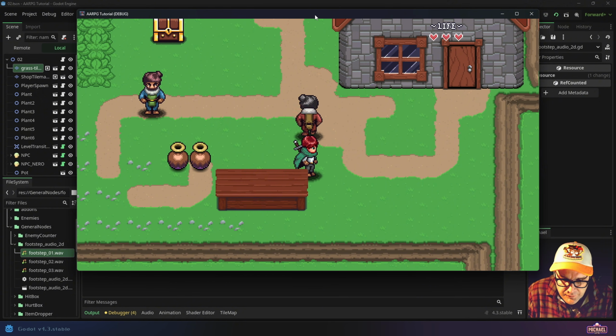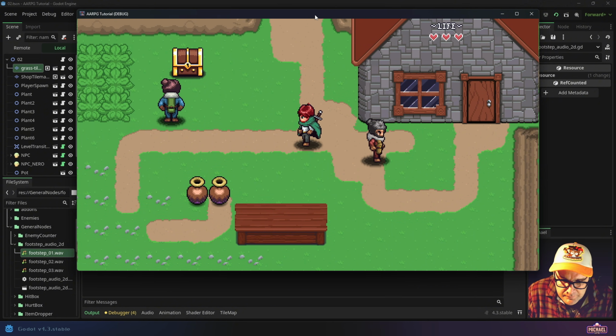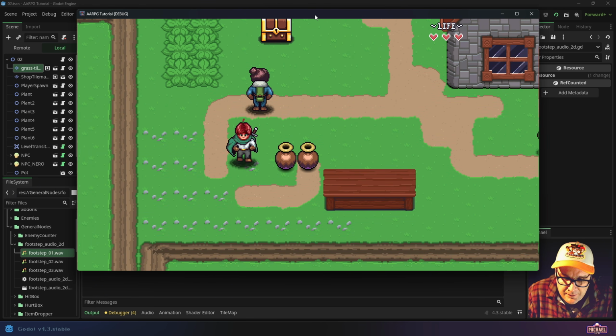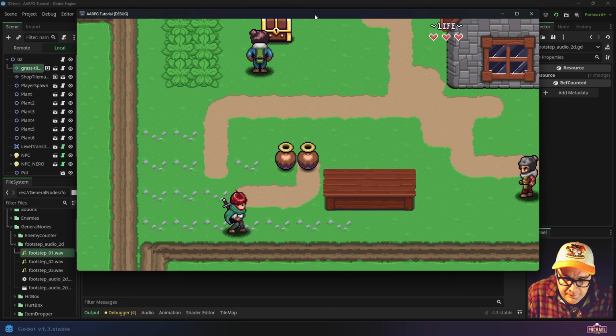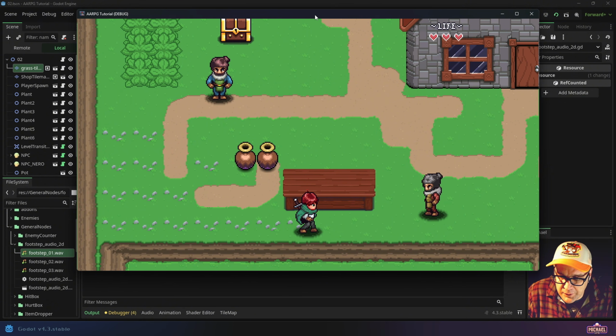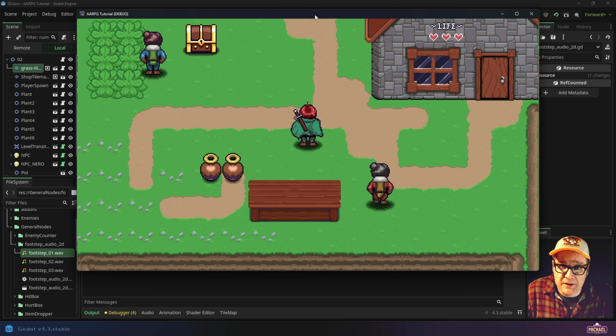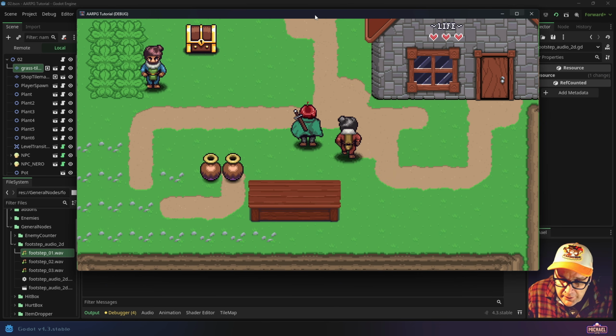Okay, it's working. We've got a grass sound. Let's see what happens when we go on the dirt. Nice. Different footstep sound, right? And the rocks have a different one yet again. So actually, you might think we're done. We basically are, but it's working, okay?